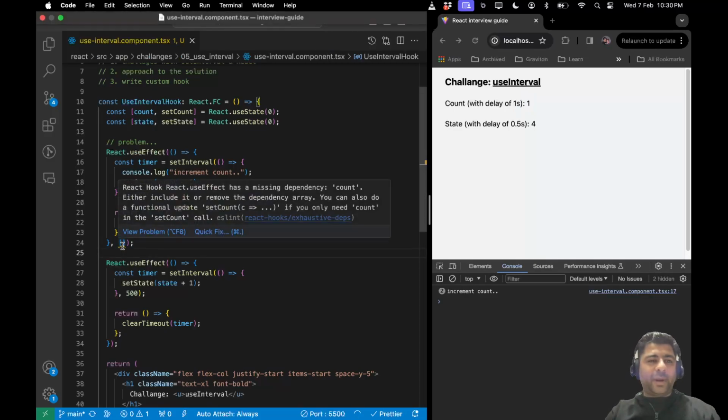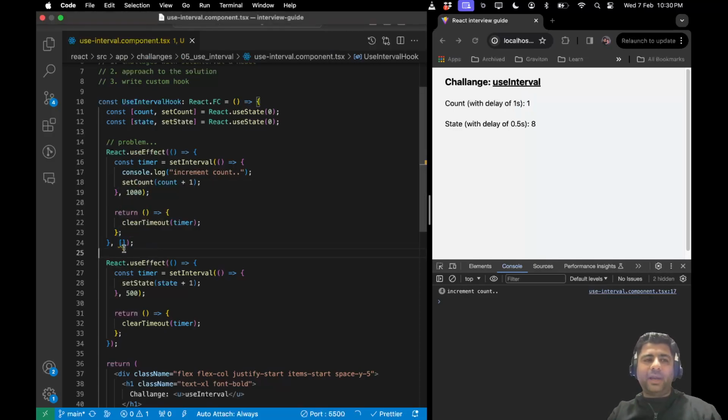Even if we define the dependency array to be empty, this useEffect does not get impacted by the outer state of React. Whatever is outside of this useEffect, it is not impacted by that, and because of that, our state is one only here.